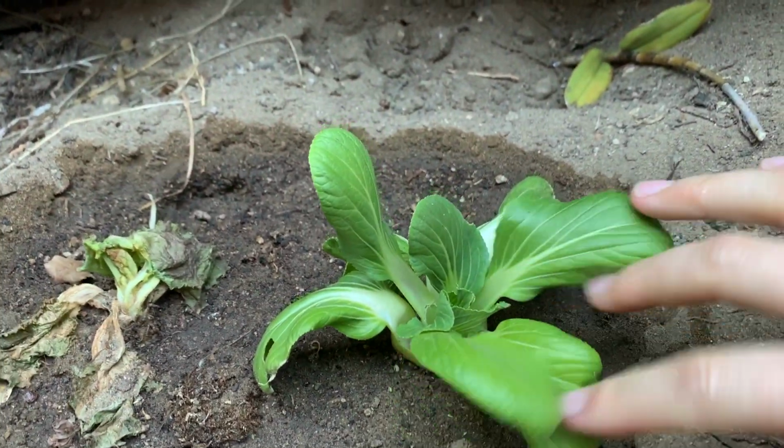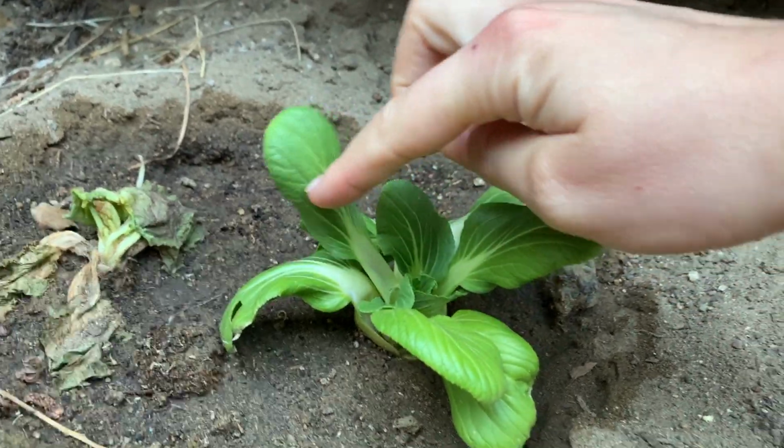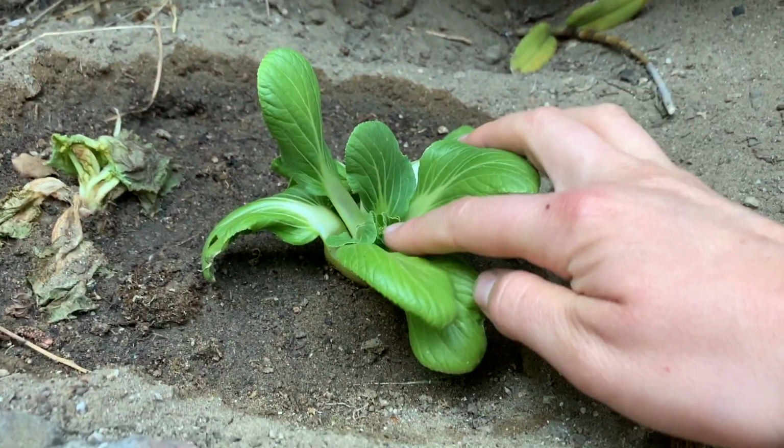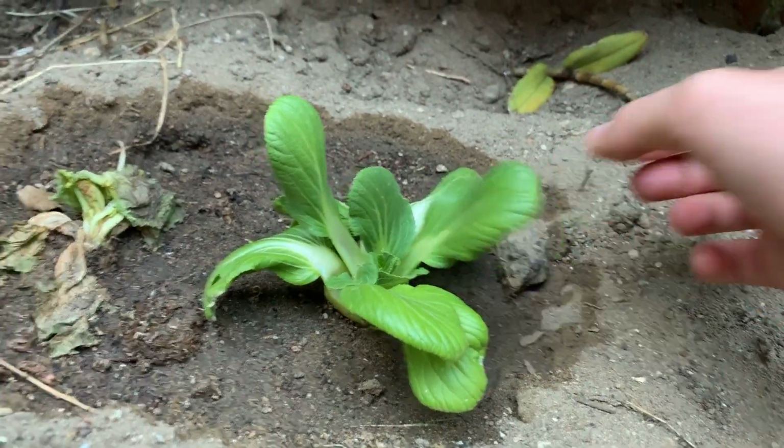And then here is my little bok choy plant that's regrowing new leaves right here. I'm really excited about this guy. Soon I'll be able to pull off some of these leaves and eat them.